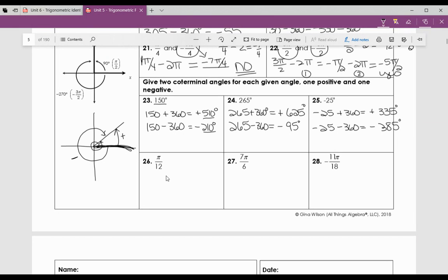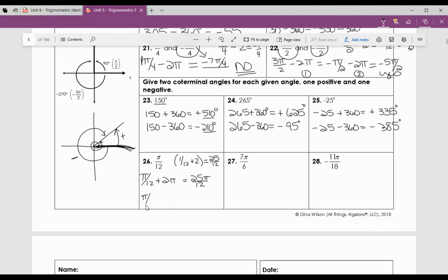All right, now the last 3, they are in radians, so we're going to have to do the little trick with our calculator. But I'm going to say pi over 12 plus 2 pi. Technically, in my calculator, I'm going to take 1 over 12 and add 2, and then I'll put pi back in my answer. That will give you a positive value. You should get 25 over 12 when you add those together. So that would actually be 25 pi over 12.